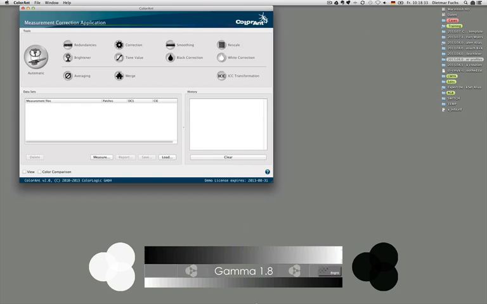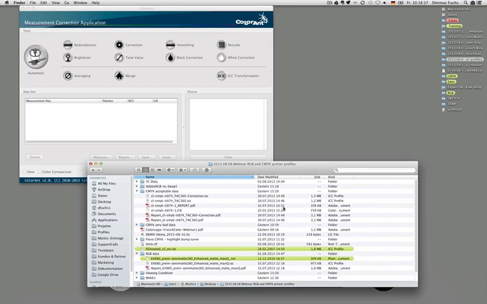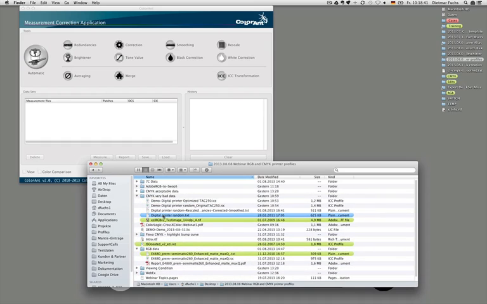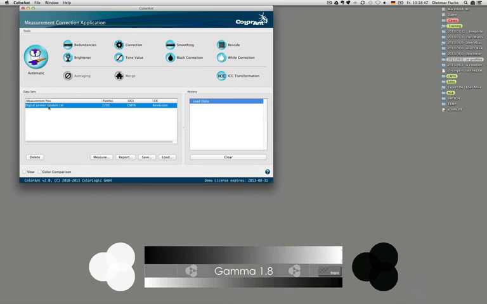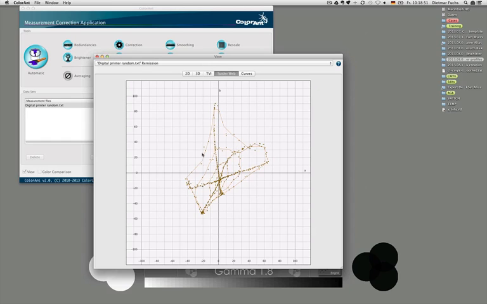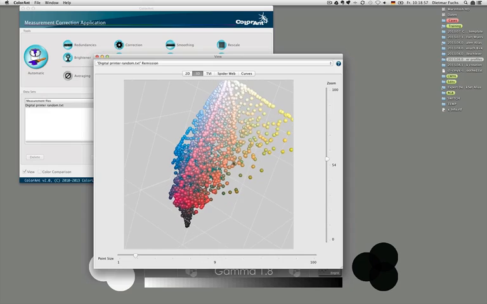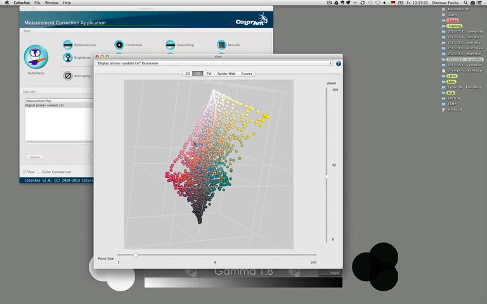Another file I would like to show you is from a really bad measurement data that I have, which is coming from a digital printer. And we basically have the similar thing. We want to look a little bit at the measurement data, and we just double click here and we see, for example, the spider web, which is behaving very, very oddly. We see the three-dimensional view, which shows us, well, there are really some issues, some problems in the data.